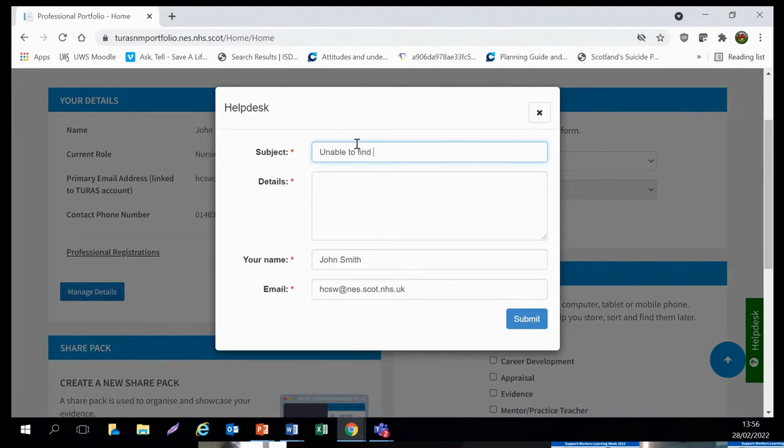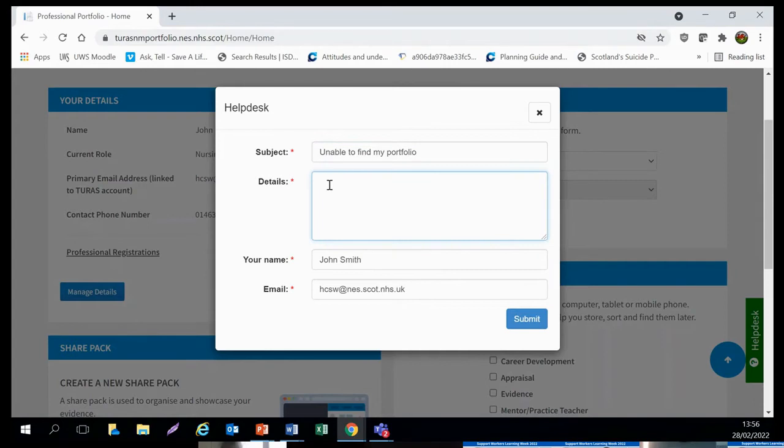When it opens, it's a pre-populated box, because once you have your portfolio account, your details will be pre-populated in certain parts of it, for example your name and the email that's attached to your Turas portfolio account.